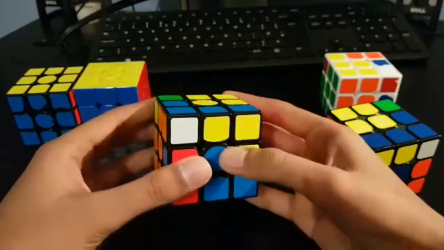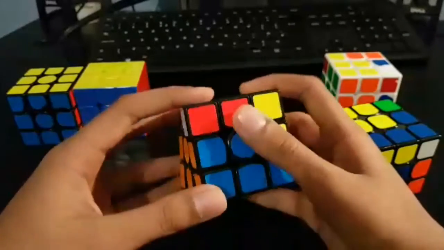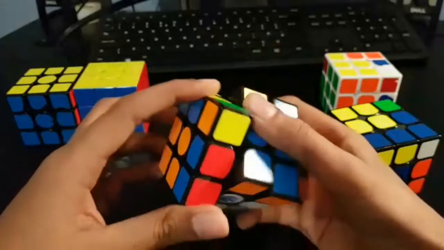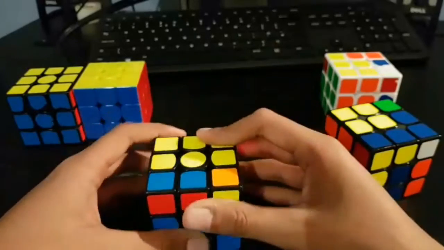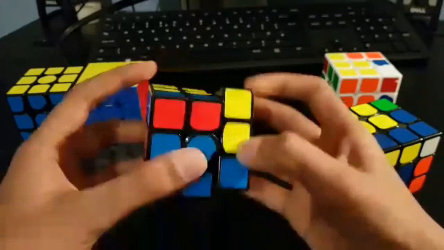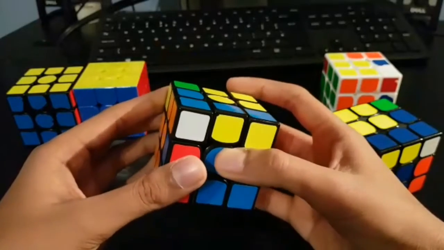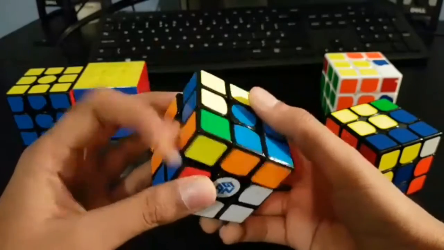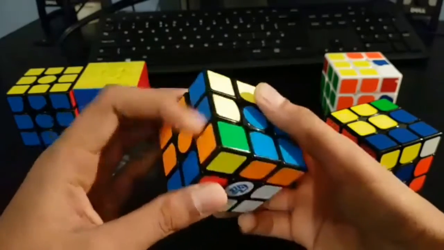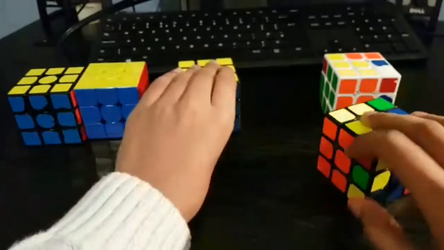The way to do this is just to do a sledgehammer, which inserts that pair that was over there. The sledgehammer inserts that and it brings this pair out, and you just insert the pair normally, R, U prime, R prime. So the algorithm is L, F, L, F prime, L prime, F, R, U prime, R prime.